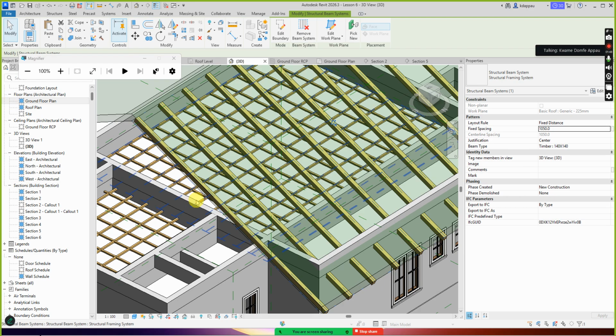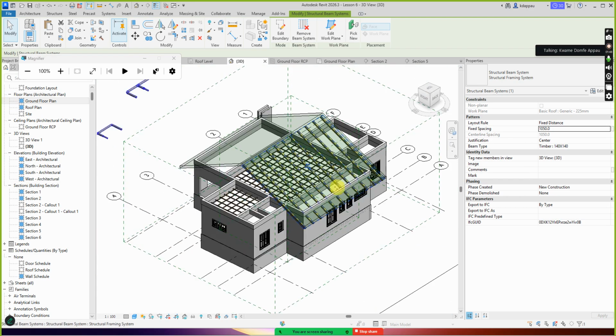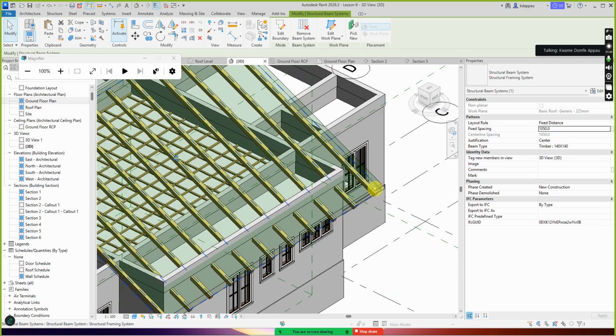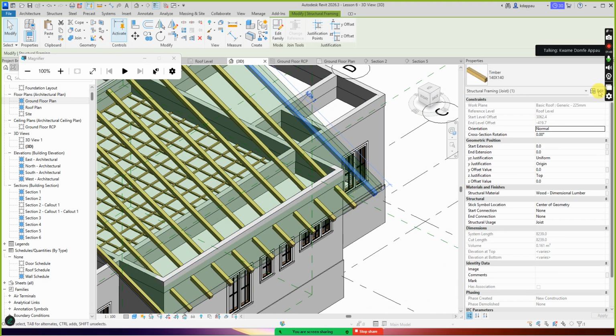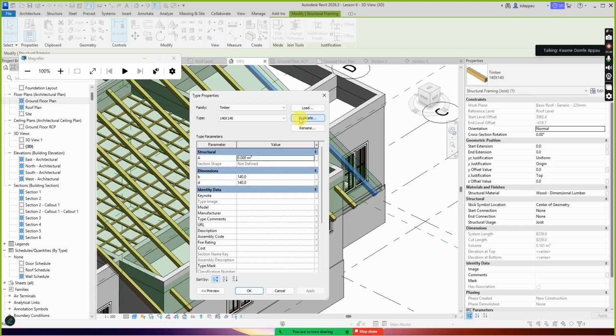Two, the members, which are rafters also, I must define the proper dimensions for them. So I can take one of the beam members, go to edit type, duplicate it. When I duplicate it, I can give it a dimension. Let's say 50 by 150 mm for the rafter. So that here the b will be 50 and then the d will be what? 150. Okay, then I'll go to OK.